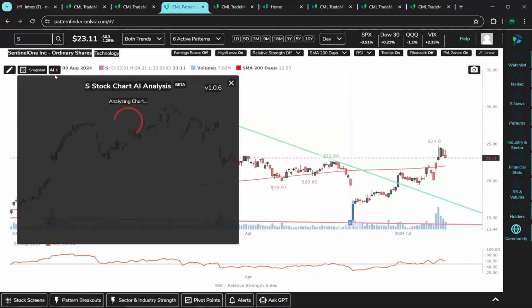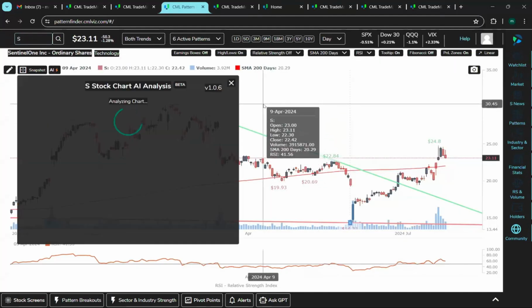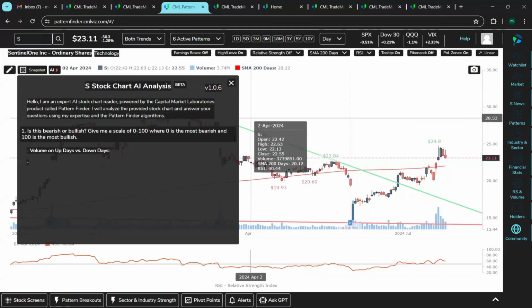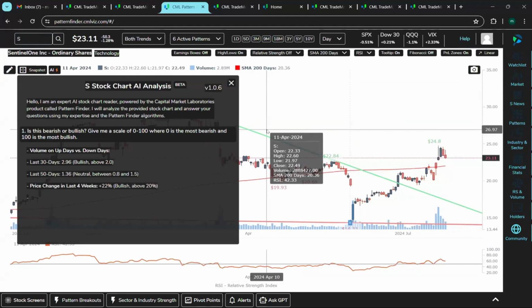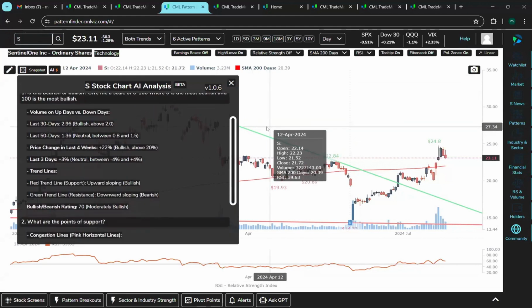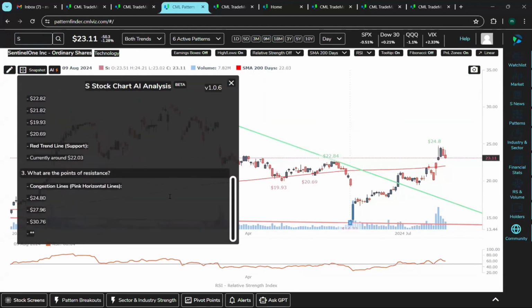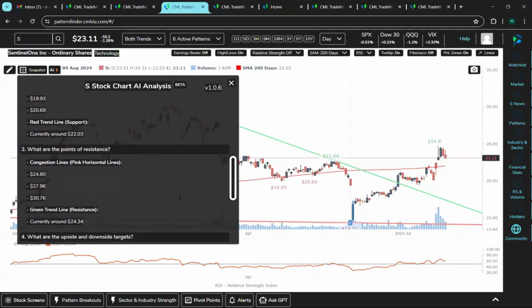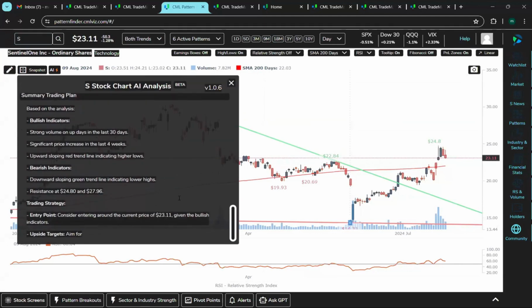While that's loading, Max, I know you've mentioned on other sessions that you are not much of a chartist, so you don't do a lot of chart analysis. I want to share your impression or how you're noticing a difference in chart analysis with this tool. Is it making it easier?